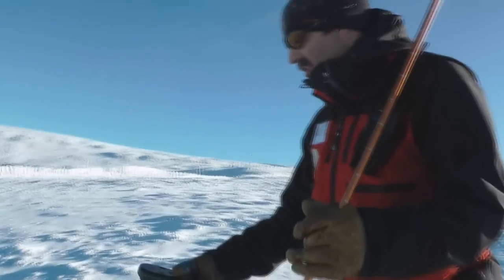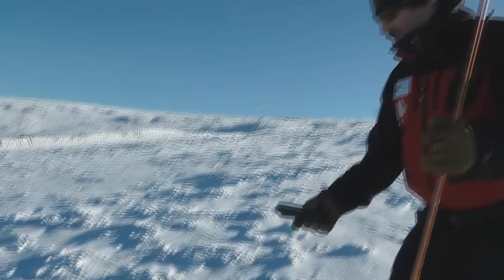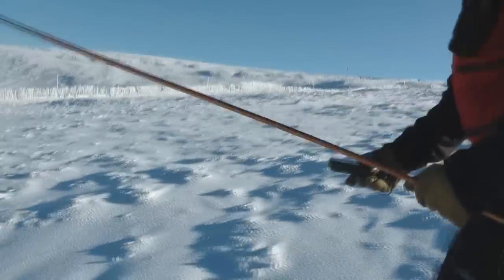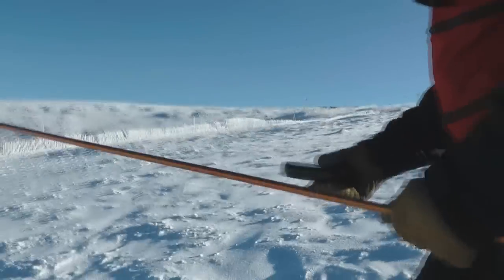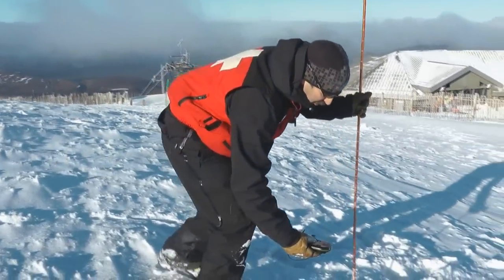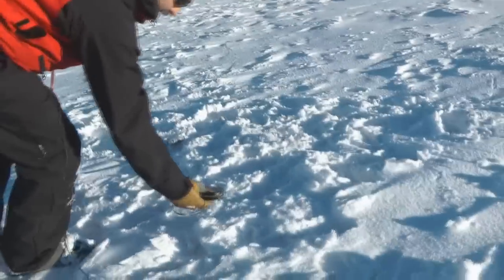Get the middle LED lit. I'm starting at 37 on the screen. It's an indication, it's not an absolute distance. And I start moving, hoping the numbers will get smaller, which they do. So at this stage, 23, 19, I can go quickly, I can hold it high up, just like an aircraft coming into land. So as my numbers drop and I get closer, I need to slow down, get closer to the surface, try and keep the middle LED lit.